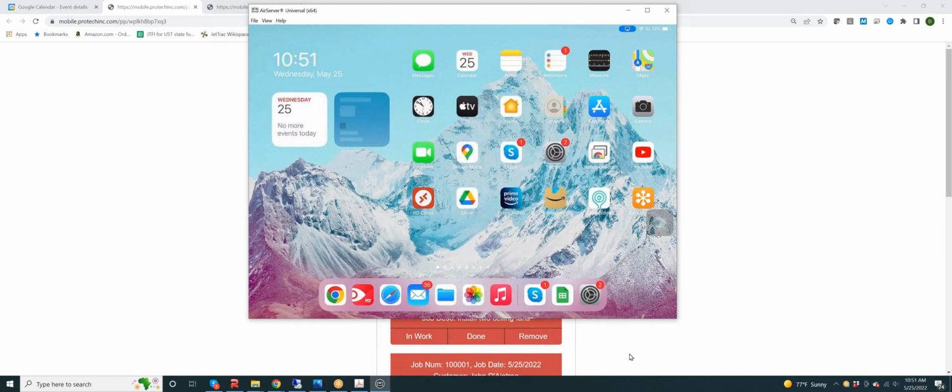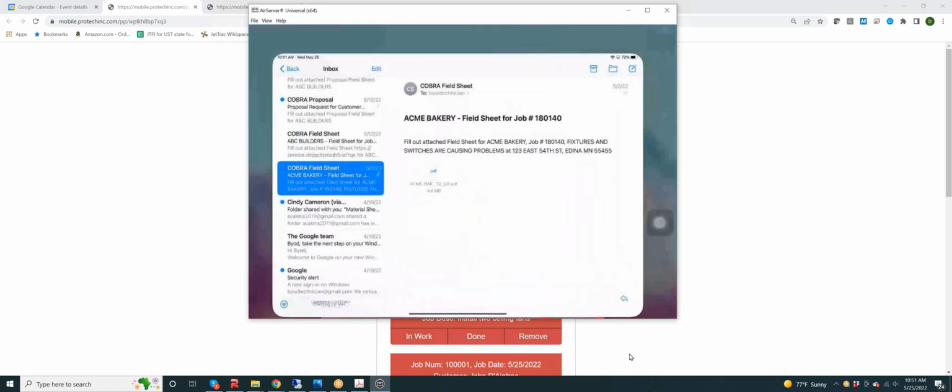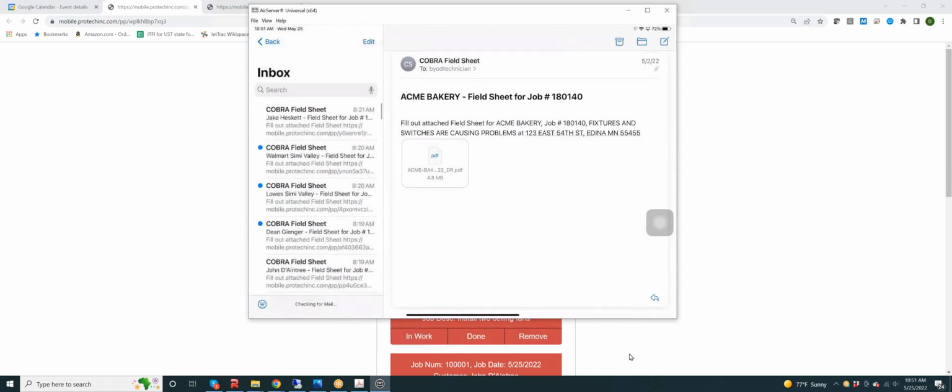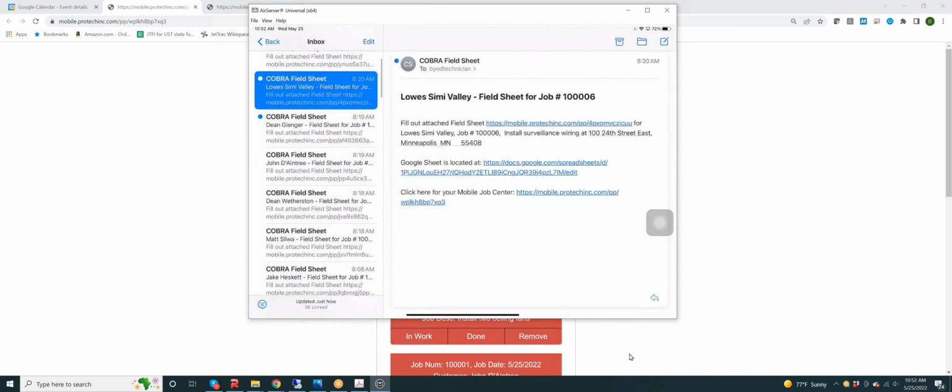This is what John was talking about in that one slide that's kind of comparing. We've got two different ways of entering data. You can do it on any mobile device, but if it's a full-size form, which I'm going to show you here in a couple minutes, that's probably better done on a tablet just because of the size of the screen. But what I'm going to do here is just open my email and go to one of these emails.